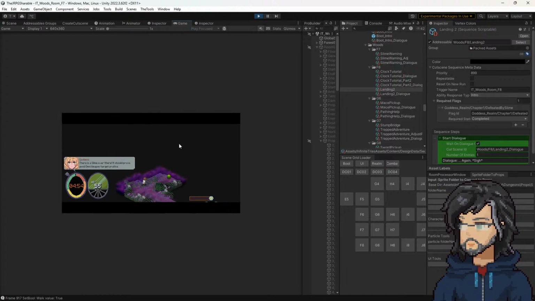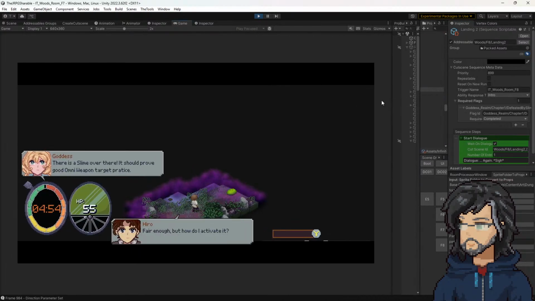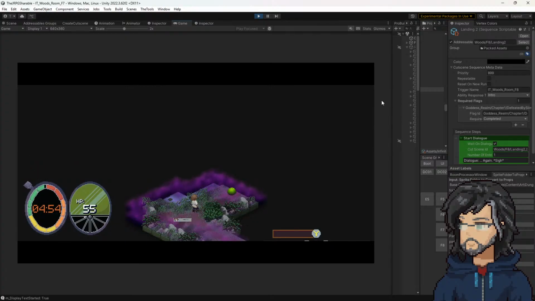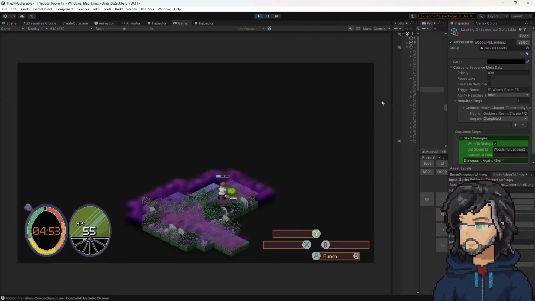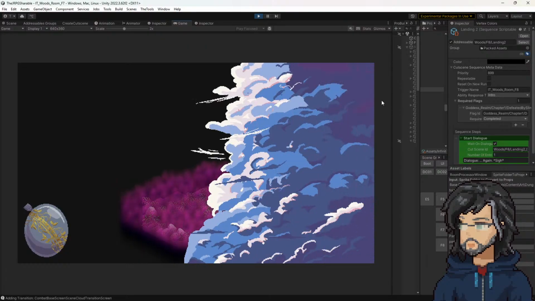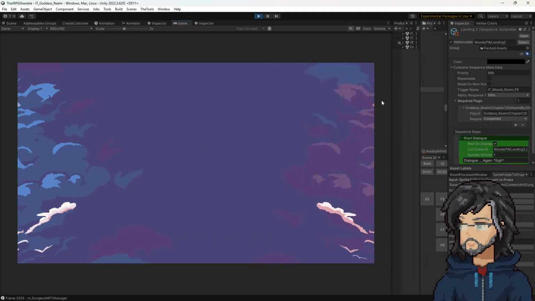I also feel like that noise alert is a little low from where the slime actually ends up being. Probably not the biggest deal at this point. I also feel like it could be fun to have a cutscene trigger when Hero gets to below half health, where Hero's like, I don't think this is going so well, or something along those lines.